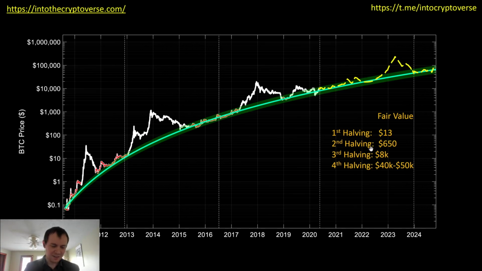Saying only a 5x is somewhat restricted to cryptocurrency, because 5x in most markets in that amount of time, without, say, leverage trading or something, is quite a decent return. But going up from a fair valuation of $8,000 to $40,000 to $50,000 by 2024 seems like a likely scenario. Now, remember, this is not financial advice. I will be the first to admit that I could be wrong. This is just essentially if the mathematics continues the way it has been since the inception of Bitcoin, which remains to be seen.